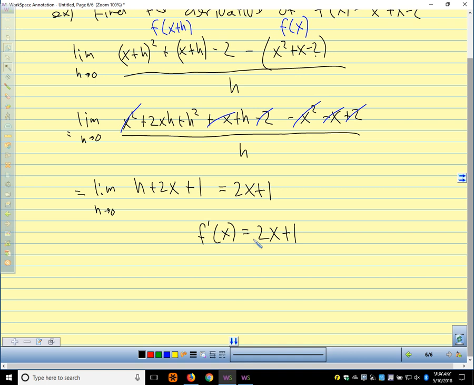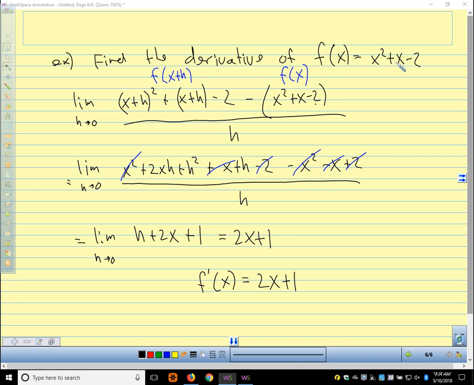When is the derivative equal to 0 here? When x equals negative 1/2. If we completed the square here, we divide 1 by 2 and square it. Our vertex would be at x equals 1/2. Our y value would be, what, 1/4? Something like that? 2 plus 1/4. So we can find our vertex. We know the derivative, we can find the vertex of the parabola really easily. And we know the vertex is where we get a minimum or a maximum. So we have all kinds of information from the derivative.